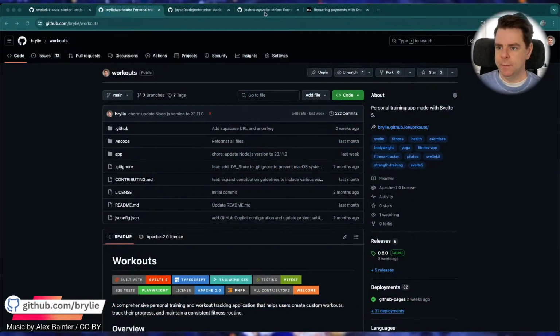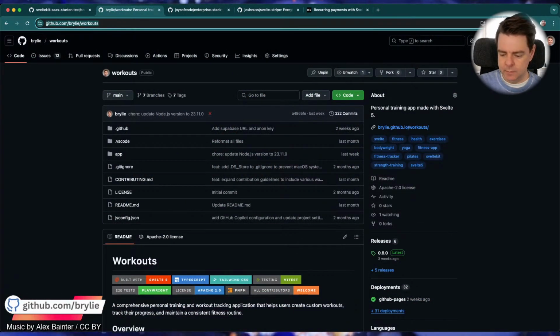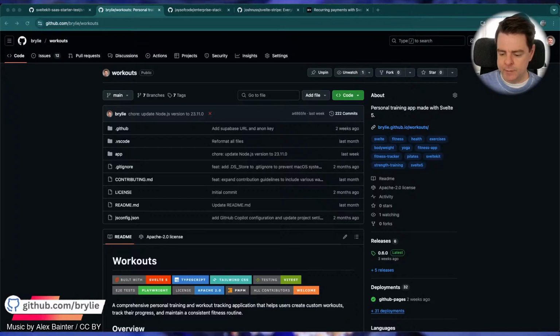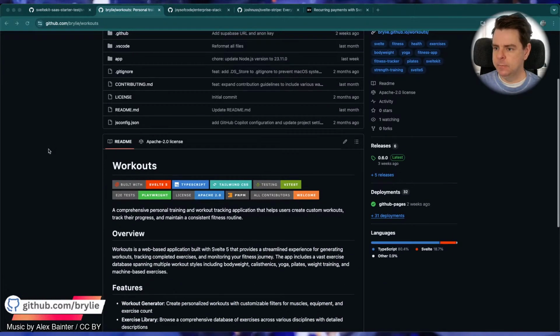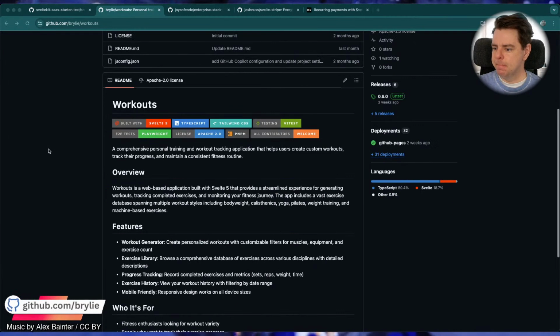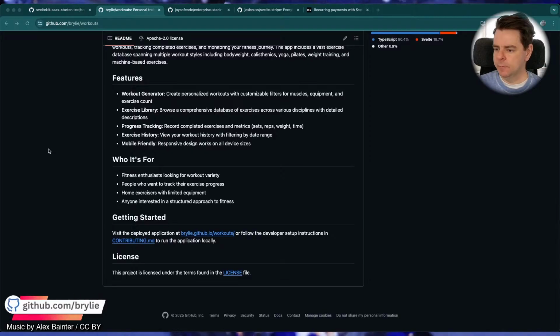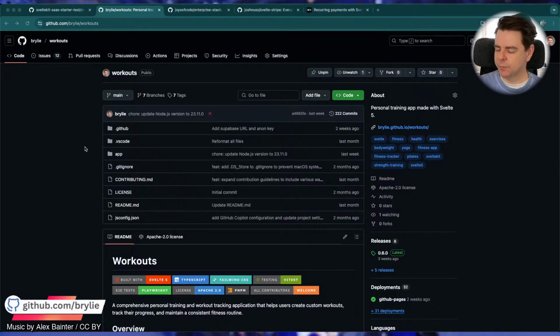So here we are, we've got the app, workouts, and we've managed to get it deployed to, what are we using? Not Netlify, it's Cloudflare Pages, and it's working pretty good. The reason we needed to switch from GitHub Pages to something like Netlify or Cloudflare Pages is so we can run some server-side code to validate and access certain resources.